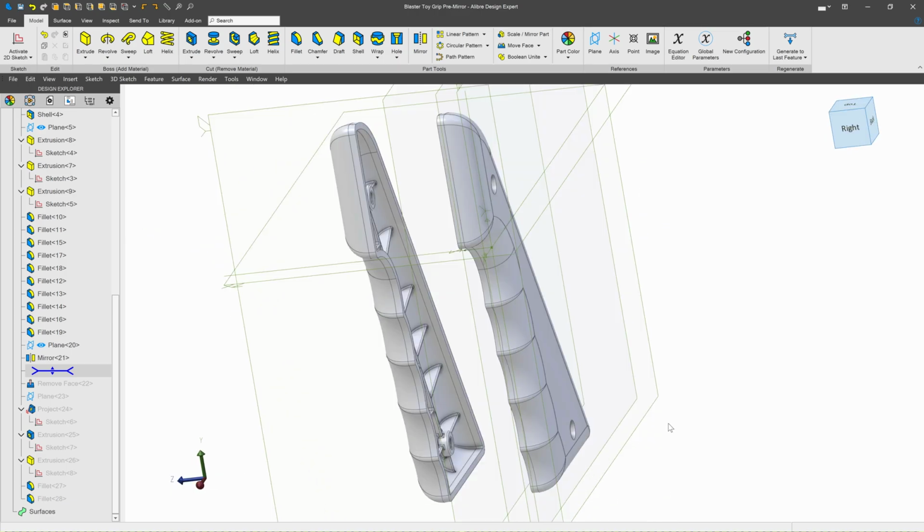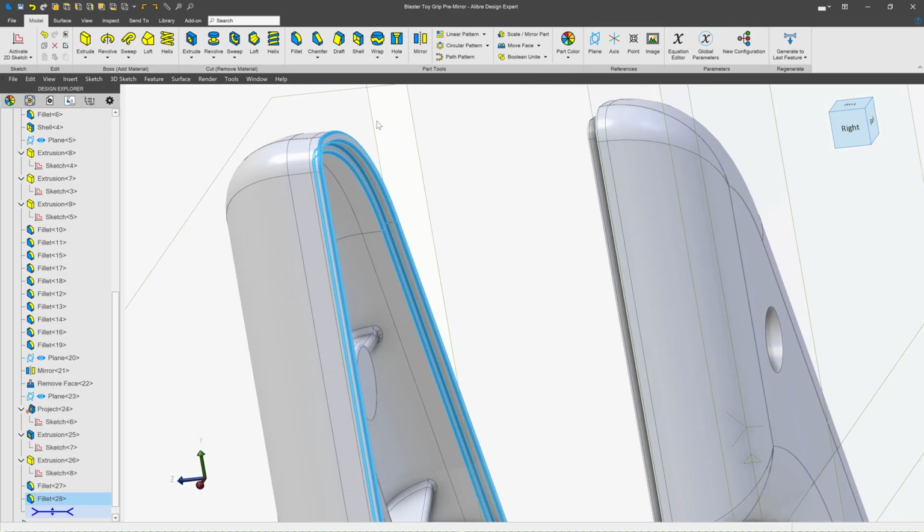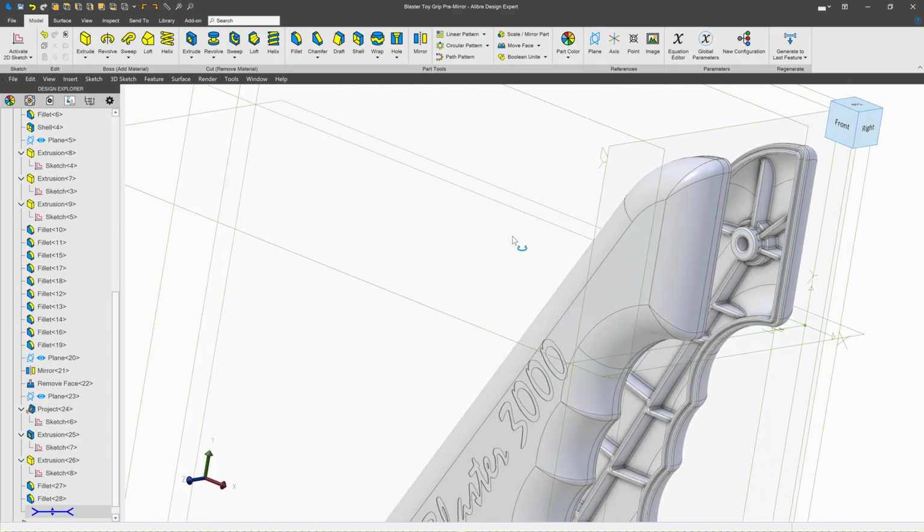For those who are used to multi-body modeling workflows, this will help you to feel right at home coming from another platform. And in the multi-body fashion, I was able to reference geometry from my original handle to get mating features between the two to make sure that these will fit together properly. We were able to have a reveal boss and groove, for example, that will help these fit together right.